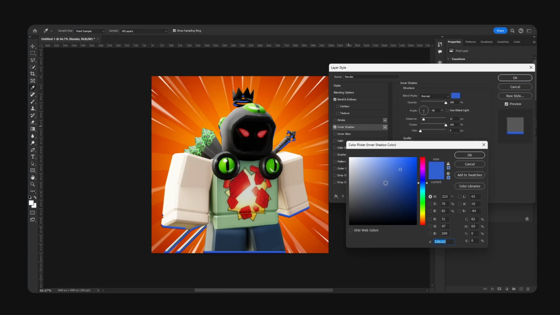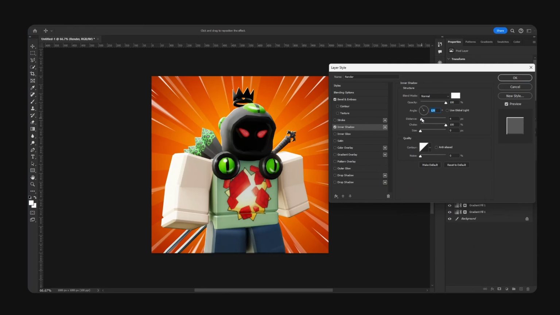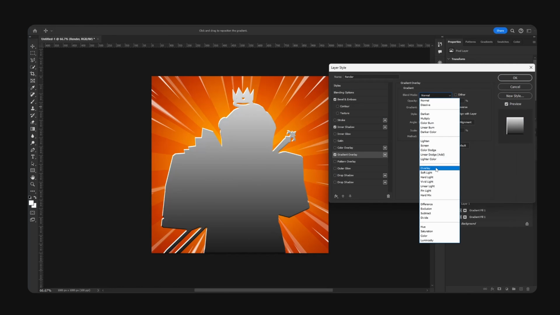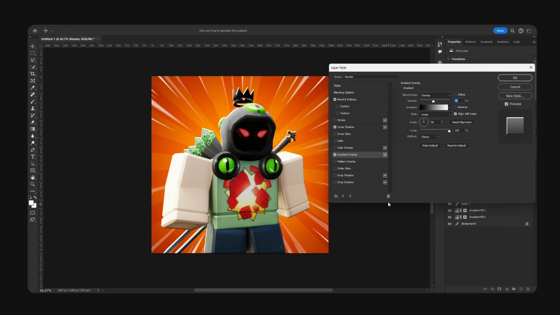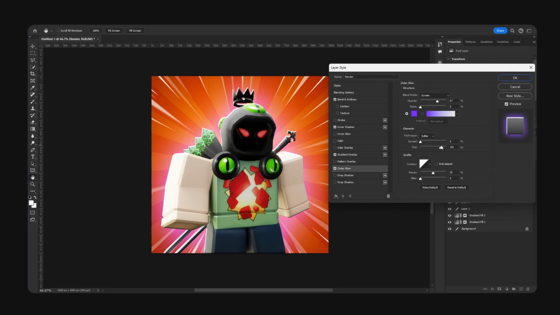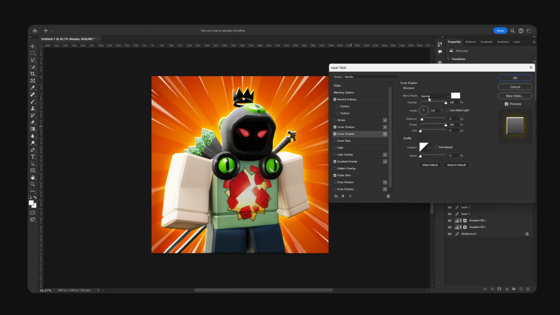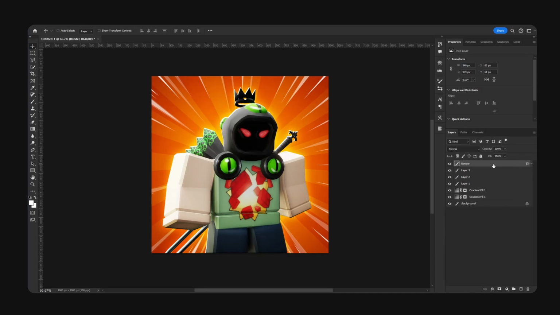We can add a nice little highlight like this right here. We can add a gradient overlay like this. We can add a glow if you want. Let me fix this a little bit. Give me a second. We can do an inner shadow, make this one darker, kind of like this. Increase the size and overlay for some more shading like this. So you can apply these effects to your renders as you put them over the background.